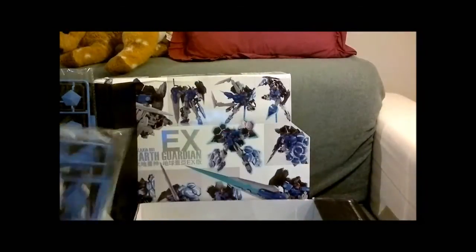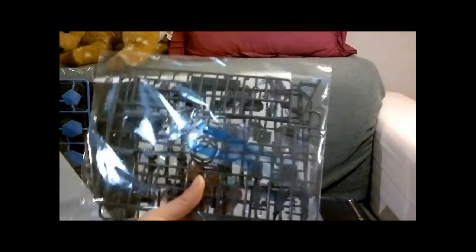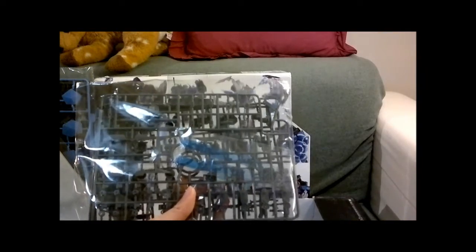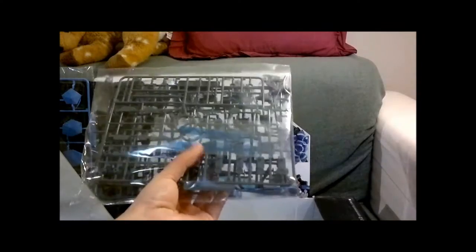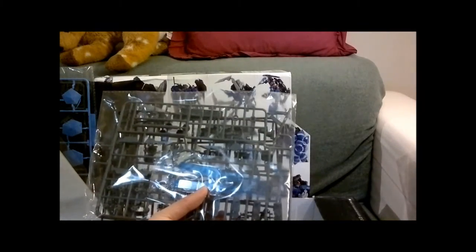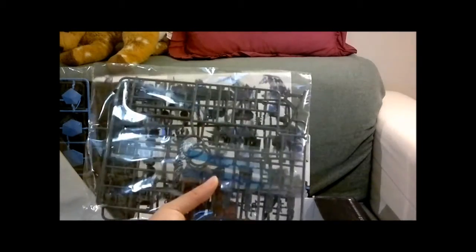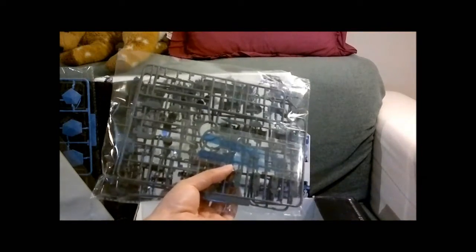More parts. Actually, there's a lot of parts in here. An effect part for his weapon in the hyper launcher mode. So it's got an effect part here with a light link going through it, similar to the part on the Master Grade Hi-Nu Gundam. But once again, the idea is there, but the design is brand new.